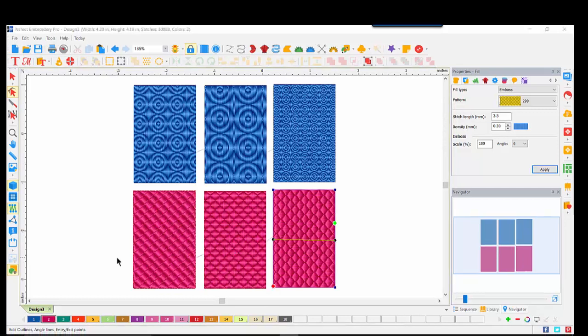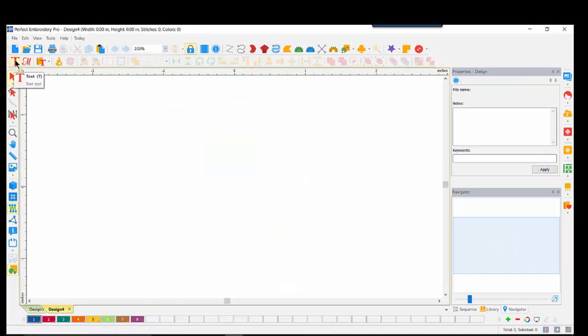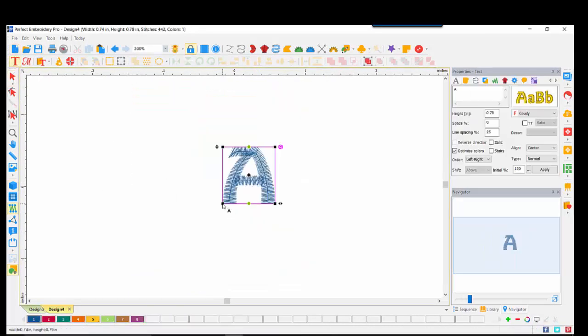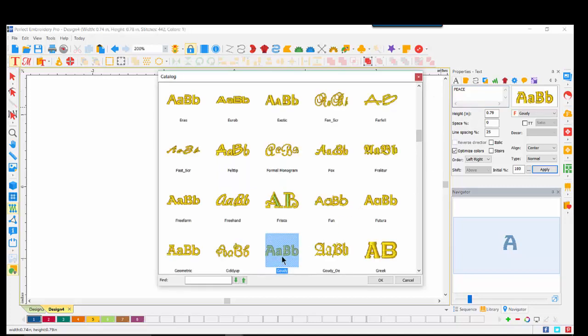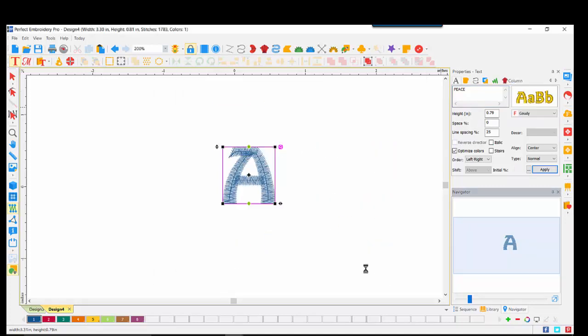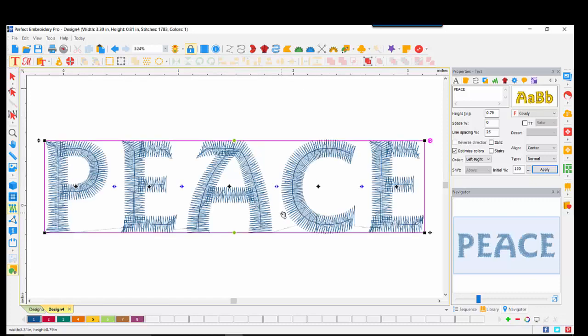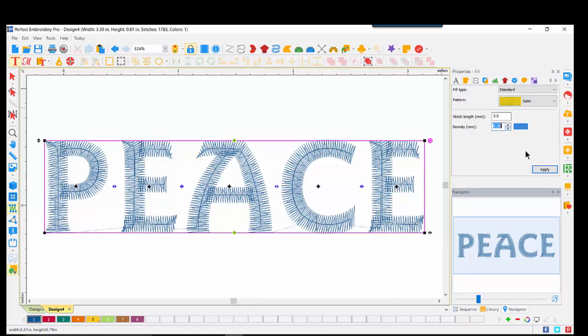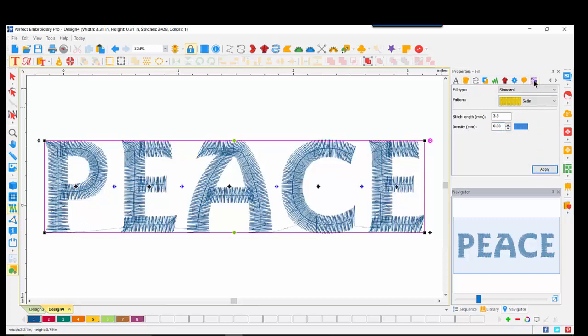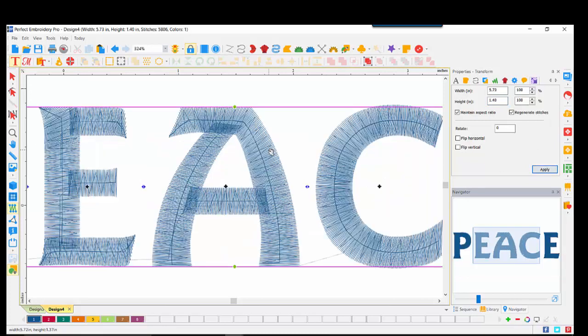Our text feature also has these complex fill patterns available. Let's get a clean screen, choose our text tool. I'll click on the screen, come up to our text box, type in all caps the word piece. I happen to want the Gaudi font, which is currently chosen. I'll go ahead and OK that. It's on my screen. I'm going to make a couple changes to it. First, I will change the density, so I'll click here, drop that density down to a 0.3. I'm going to make the size 1.4 in height, and I'll go ahead and apply.